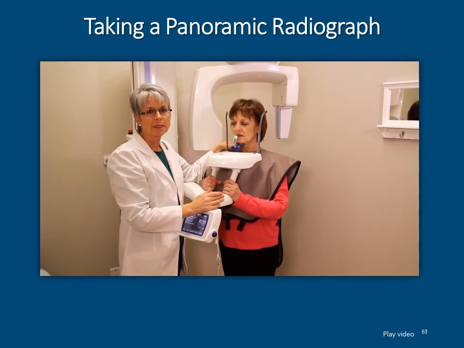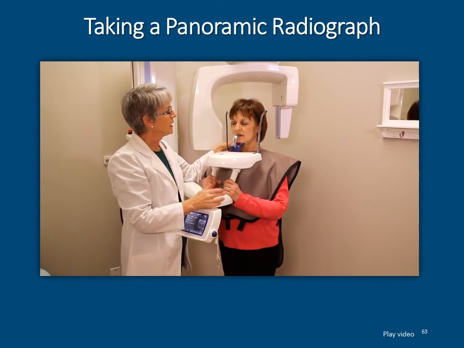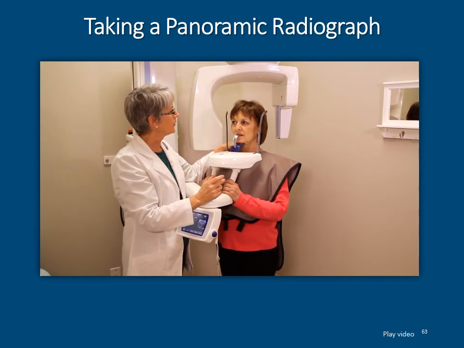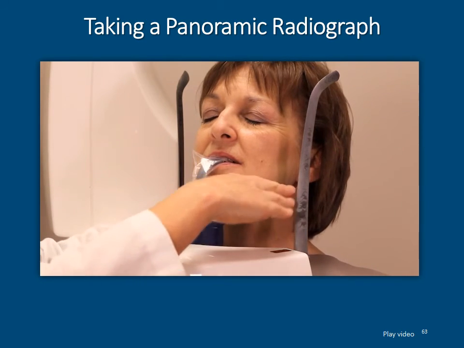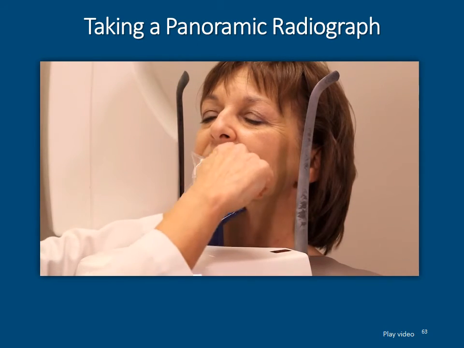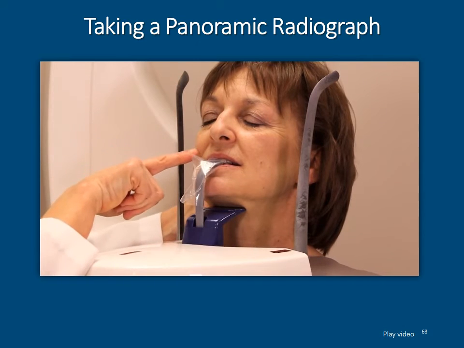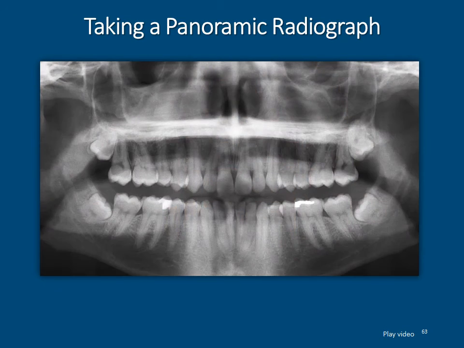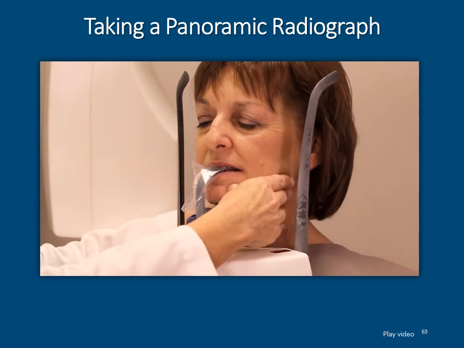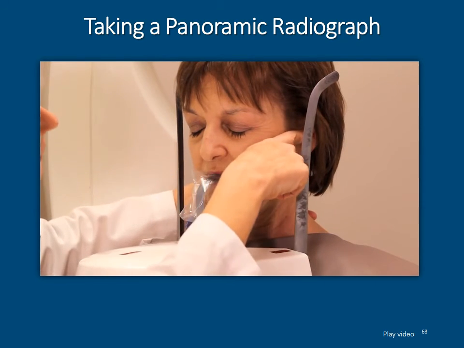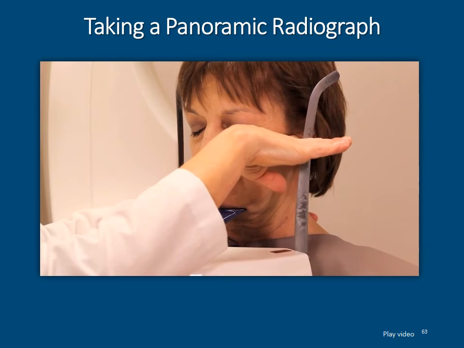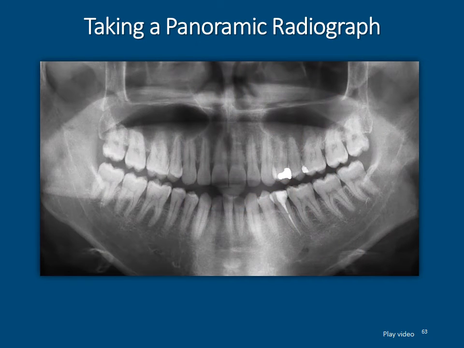One of the most common problems that we see is that the chin is not in the correct position. If the chin is too far up, the back of the head is going to be this way. It's going to have a line that usually will come over the top of the anterior apices, and also the smile line is very flat. We want to make sure that the chin is down, and you can see the infraorbital line. This line to the ear is parallel with the floor, and this is a picture of what the perfect image of a pan should look like.